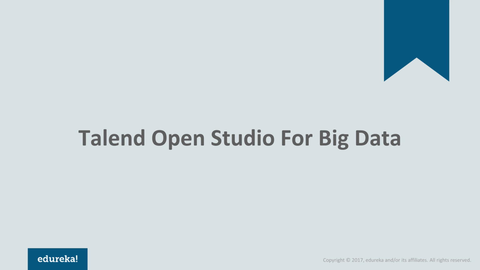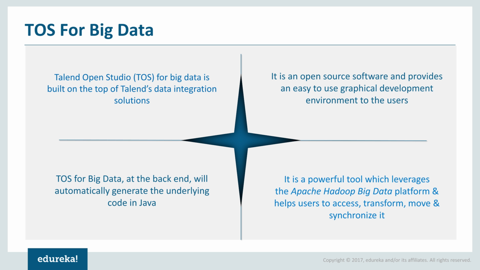So, Talend Open Studio for Big Data. What are the features of it? Talend Open Studio for Big Data is built upon Talend's Integration Studio. So it is a superset. If you download TOS for Big Data, it is like TOS for Data Integration plus big data components. Why do we have this difference? If you are not working on big data components at all, why would you simply download the related components which are there in the big data version? Only if you are working with big data, you can go for this product. Otherwise, you can do everything which is available in big data in DI as well. So DI is a subset and TOS for Big Data is a superset which contains DI.